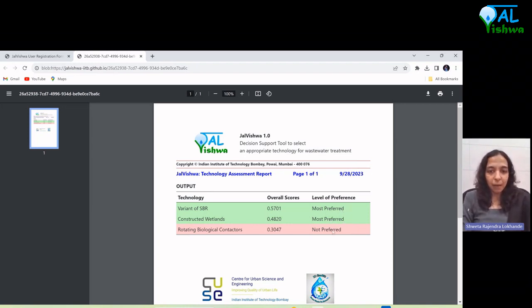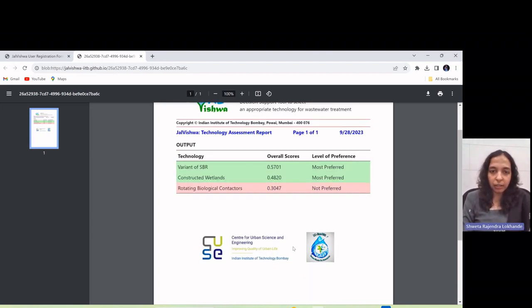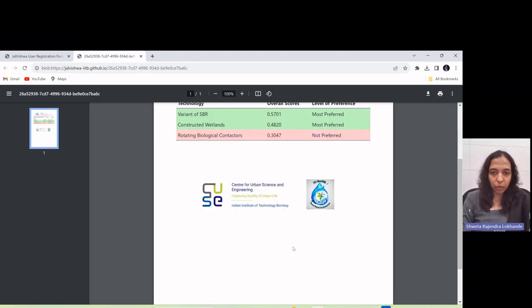In this case, as you can observe, the overall scores for the technologies are computed on a scale of 0 to 1. So 0.48 and 0.57 are not substantially different, and hence they have been categorized as most preferred. That is how the results for the technology selection are generated through the JalVishwa tool.